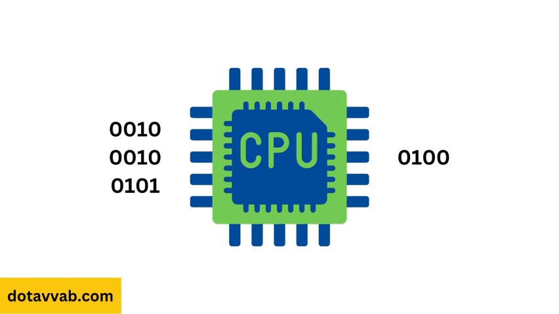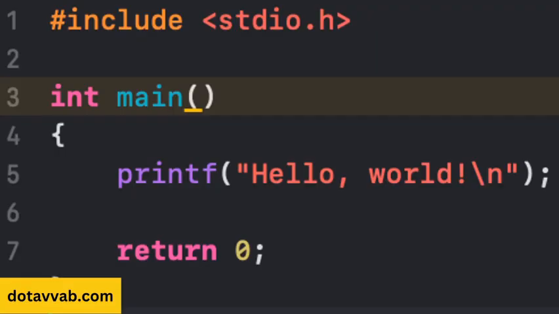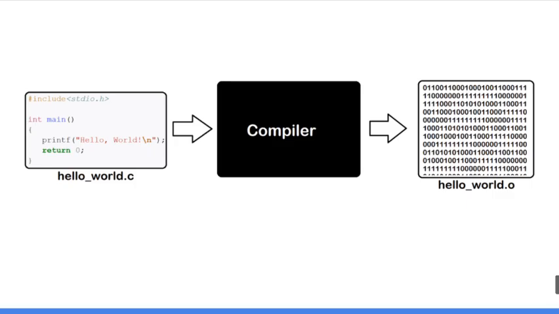But it is important to note that as programmers, we don't actually talk to the computer using zeros and ones, but rather use coding languages that are relatively easier for us to understand. For instance, here we are telling the CPU to print the phrase "Hello World" using the printf command. Then this code will be given to a program called a compiler that turns these commands into zeros and ones so the computer can understand, and the CPU will receive zeros and ones after all.